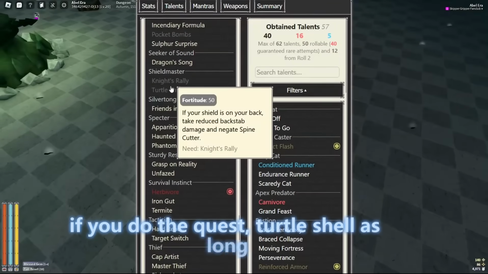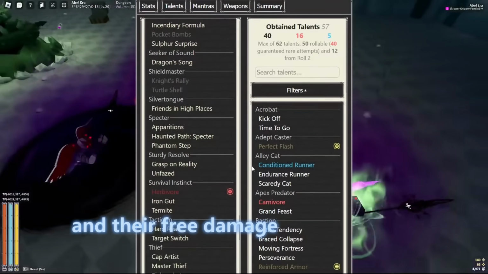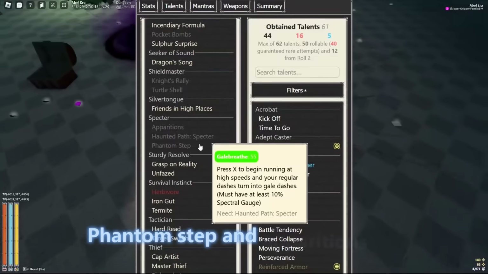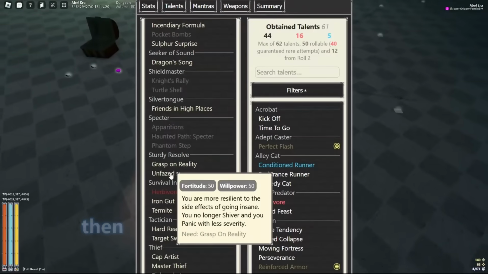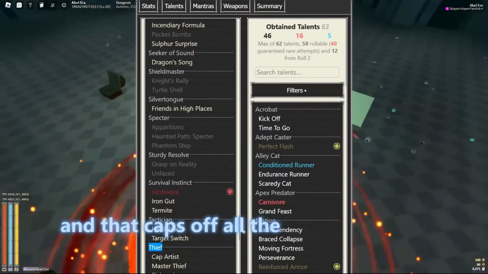Turtle Shell, as long as you equip a shield, you can easily get these 2 talents, and they're free damage reduction. Spectre, Phantom Step, and Apparitions, it's just better Gale. Then you want to get Unfazed and Grasp on Reality, and that caps off all the talents you'll need.